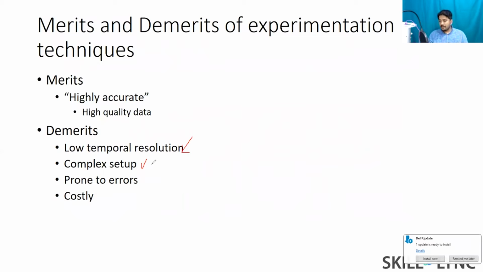In fact, people spend their entire PhD just to set up the experiments and maybe take a little bit of data. Usually there are two or three PhD students that actually work on the setup. They take some experiments and then they graduate. And it's prone to errors, right? That's why it takes as much time as a PhD, because you're going to make a lot of mistakes. You need to rectify your mistakes, fix the issues and move on. And finally, it's very, very costly, as you can imagine.